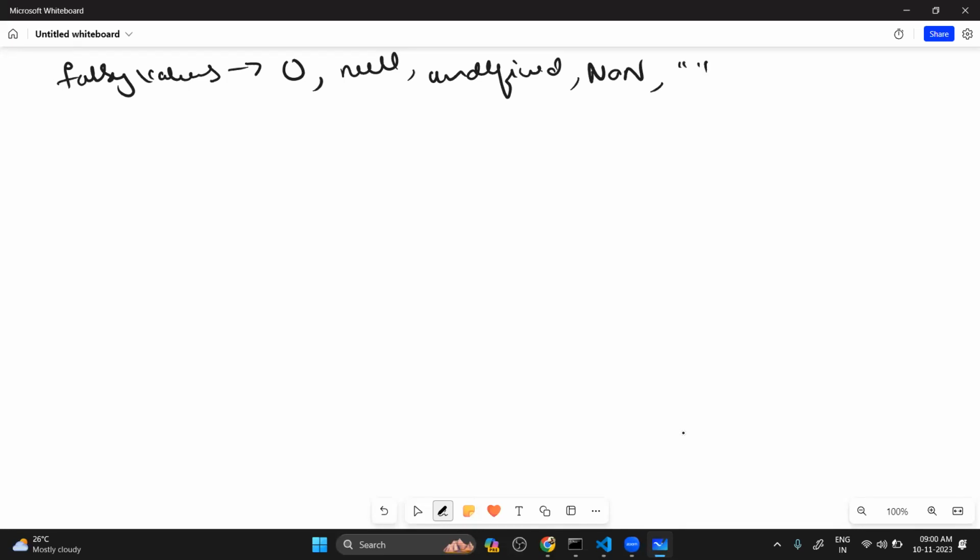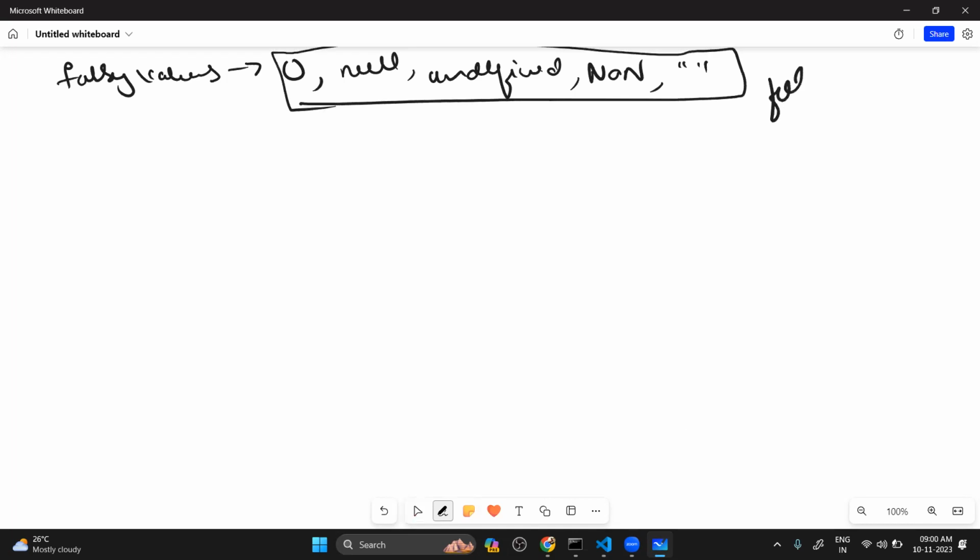Exactly. Whenever JavaScript finds these 5 values, it will treat them as the Boolean equivalent of false. All the remaining values are true. Even an empty array or empty object is true. Even though they're empty, they're not false. Only the empty string is false.